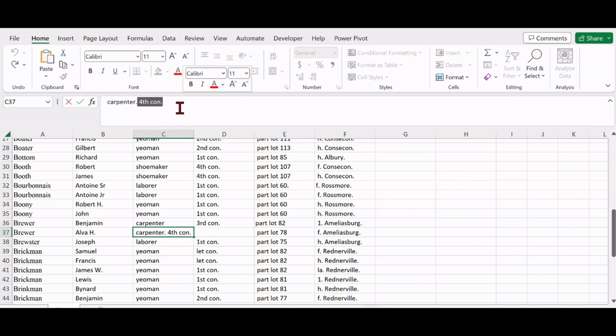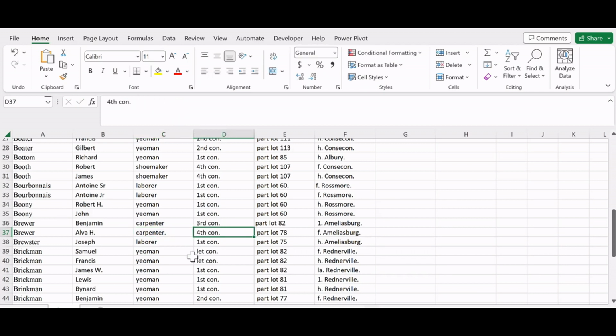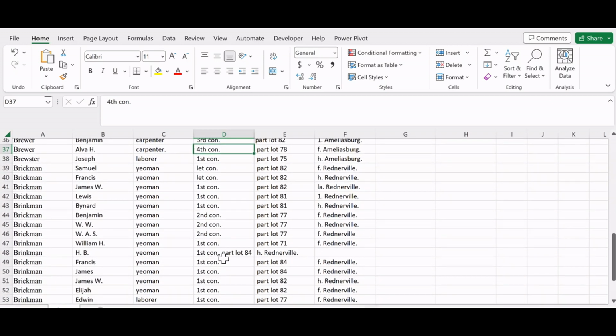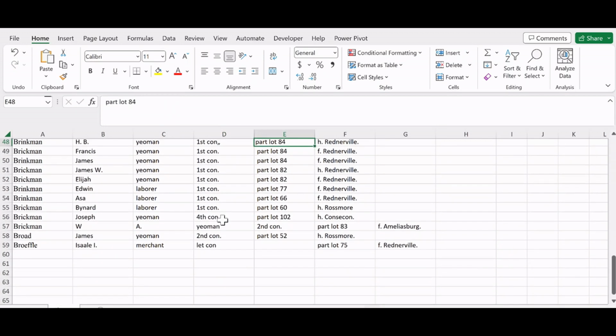Carpenter, again, has things combined that shouldn't be. Control X to cut the part we want to move over here. Control V to paste it, and there we have it. Coming down here, same thing, Control X to cut, Control V to paste. Select that, select the part we want to move, Control X to cut it, Control V to paste it. Coming down this far, we have Brickman. For some reason, this A has been moved into another column by itself. We'll simply move it back. We'll select all of the part that got pushed out of the way here, Control X to cut it from its location there, Control V to paste it one column to the left, and we have that.